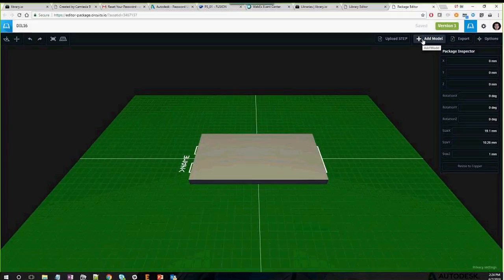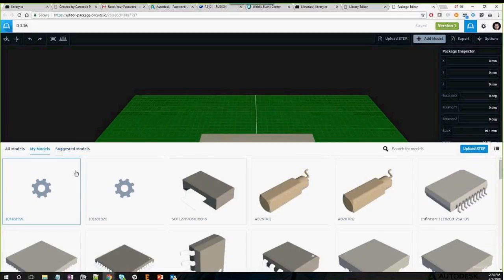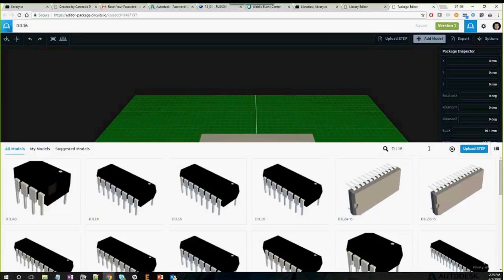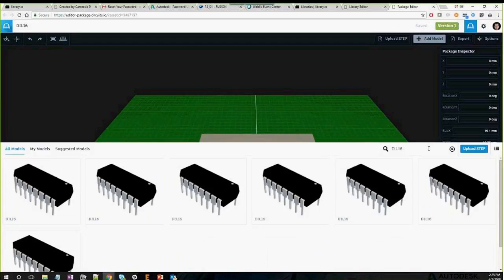We can add a model from our collection, so you can see here we have the My Model section. Or we can even go to all the models that are available on library.io. So if I want to do a quick search, I can just do it here, because this is a DIL 16, it's very common, so it's unlikely that we would need to build it from scratch.